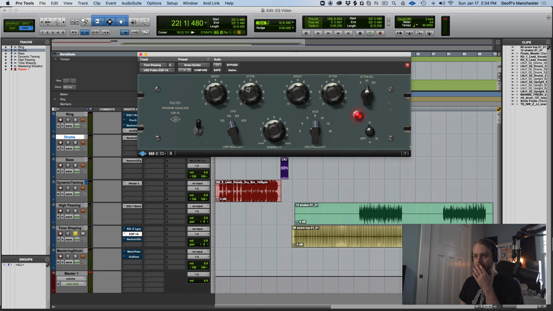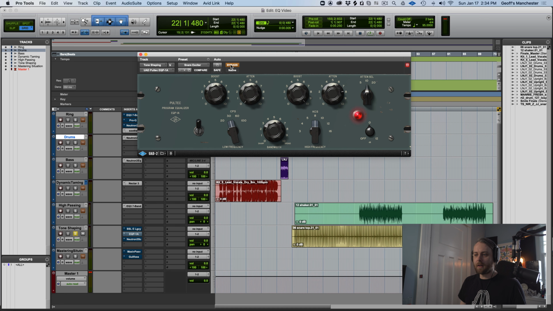So this is why people like this kind of gear, is everything's in one place. It reminds you of using classic gear. It sounds really good. It's very easy to use once you know what you're doing. And yeah, you have a little piece of history in your digital audio workstation. How cool is that? Another example here is the EQP1A from Pultec.